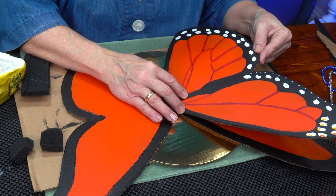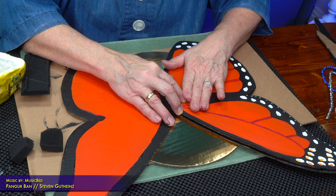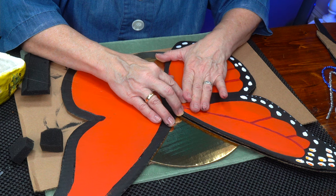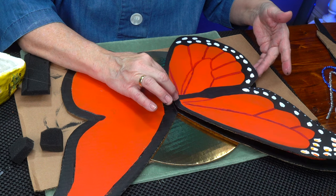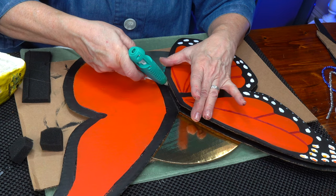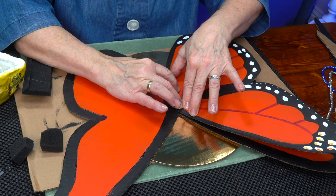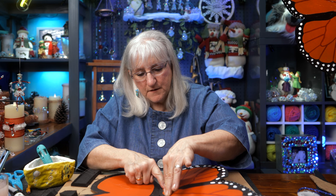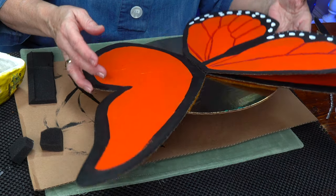Lining up with that seam, and then I'm going to press down. Just pushing in on the foam, lining up the wings, make sure they're aligned, which they look good. And then when I pull up, okay, now I'm going to add a little more glue here to hold that down. So right now I'm going for the seam. And the body of the butterfly will also help hold this together. Let it sit for a second because I want it really to hold. There we go. You see how it puts a little bit of definition there?